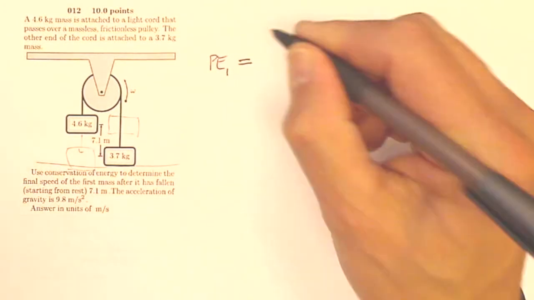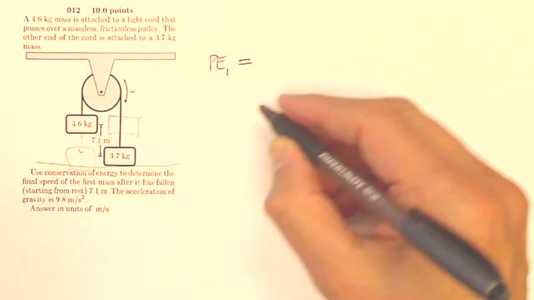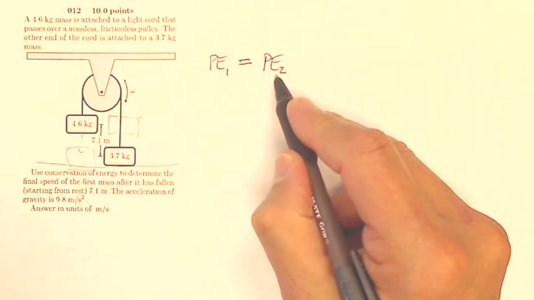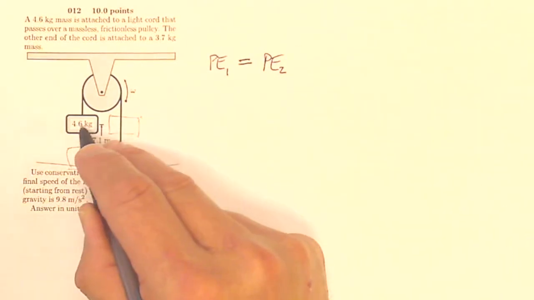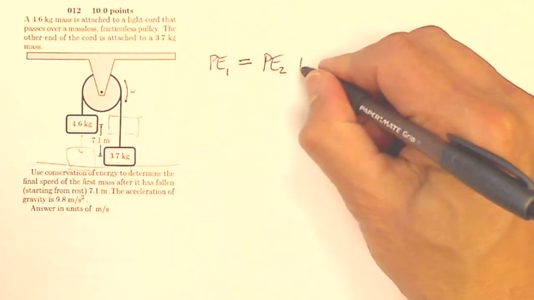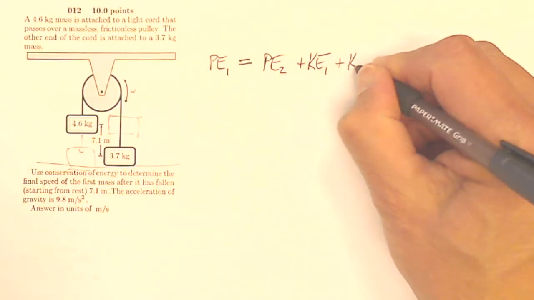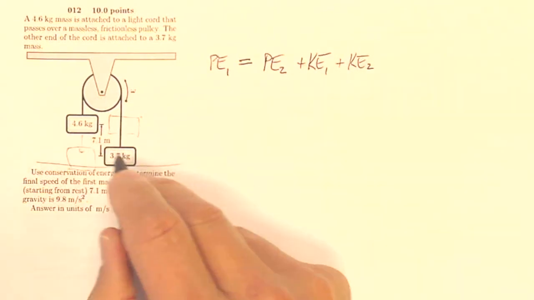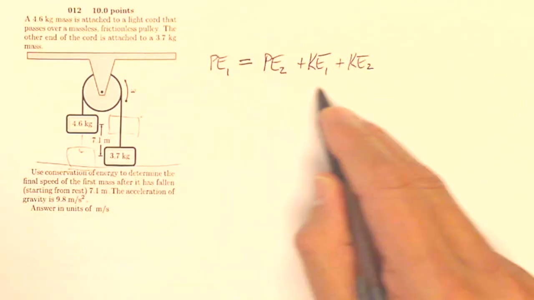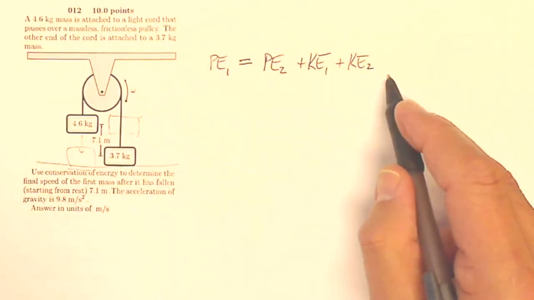The energy is going to equal, afterwards, this block will be up, this block will be down. So this block will have some potential energy. So that's going to be the potential energy of block 2. And as it's rising, this block is going to accelerate down, while this block accelerates up, both blocks will be moving. So I'm going to have some KE for the first block and some KE for the second block. So both blocks are moving. So my total energy before is just potential energy here. My total energy afterwards is a combination of this potential energy and both kinetic energies.